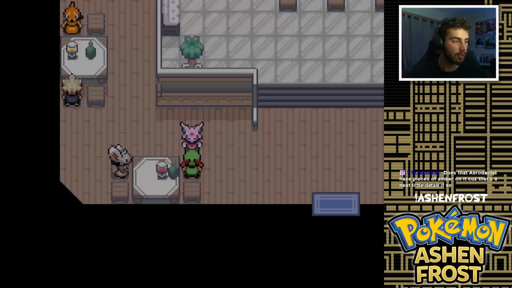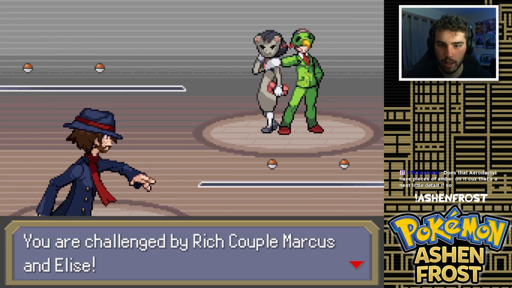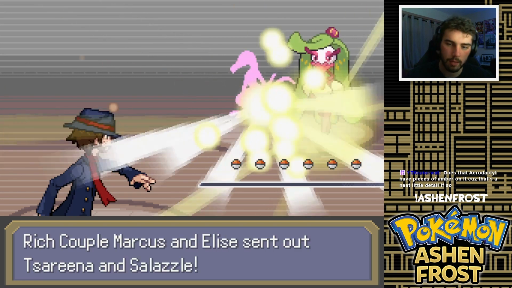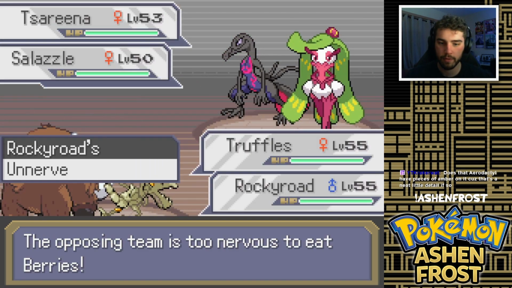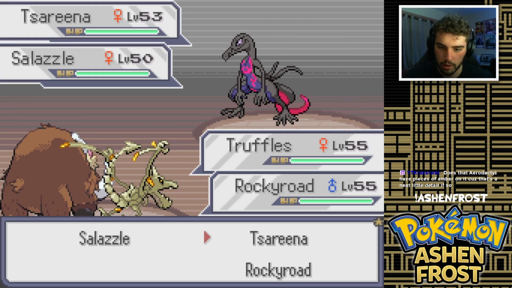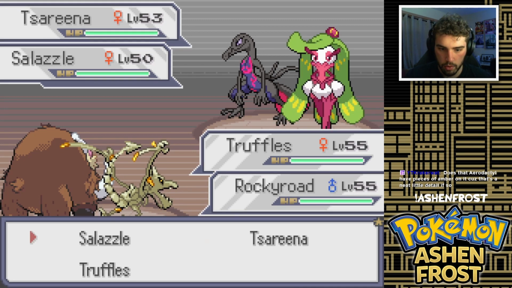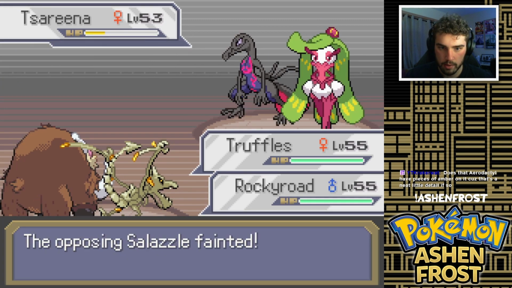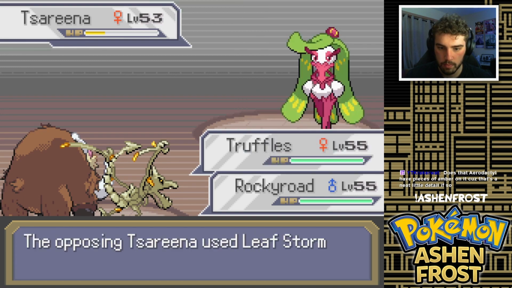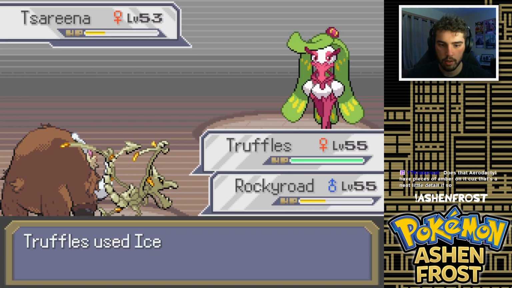Actually, yes, let's do that, because you know what we can do? We can level up our non-level Pokemon. Pokemon, bro. I am saying it like I've never played this game ever in my entire life, which is just false. We know that to be true. Let's do that. Oh, that doesn't kill. Okay, interesting. Leaf Storm kind of hurt, and Ice Shard again.